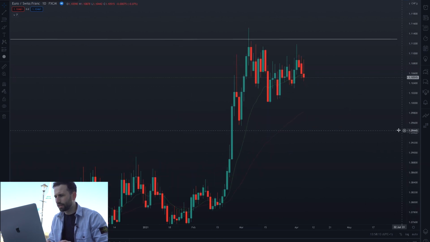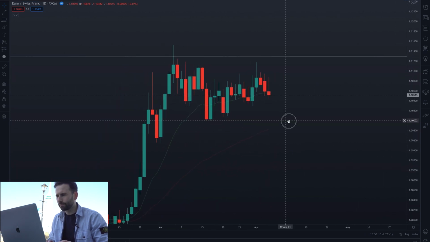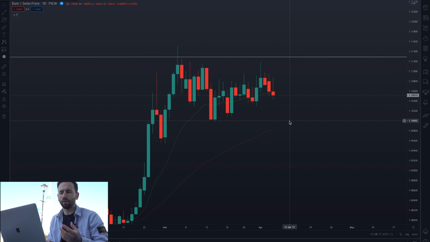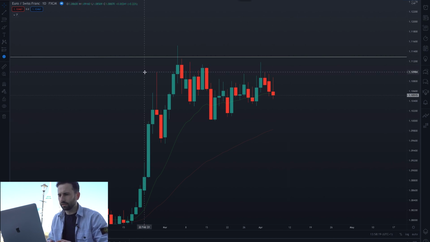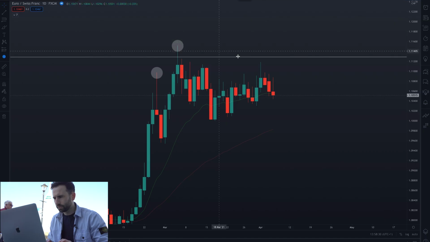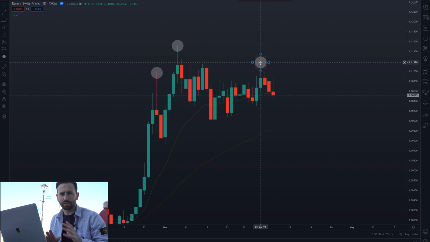And what I really liked about this, when I went down to the daily time frame, straight away we're seeing something which I like to call the power of three. And that's where you get this head and shoulders formation across multiple time frames all the time: 15 minute, 30 minute, 1 hour, 4 hour, and obviously the higher the time frame, the stronger it is. So I just keep things super simple as much as possible.